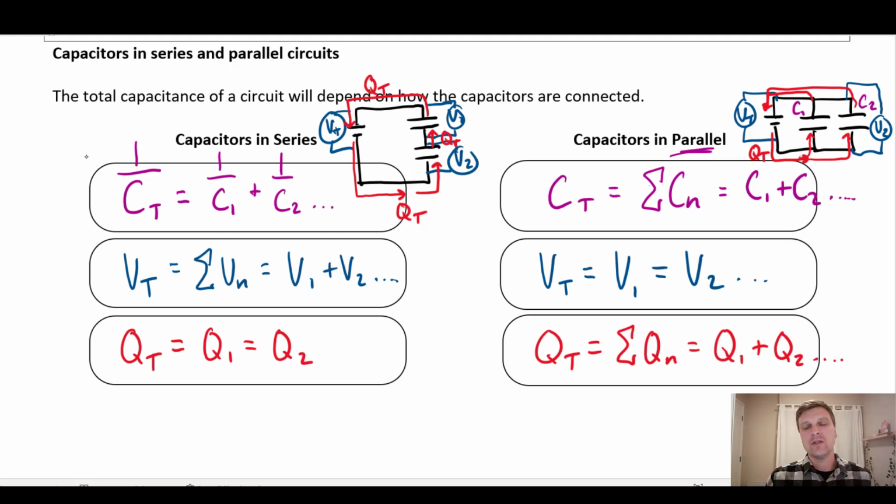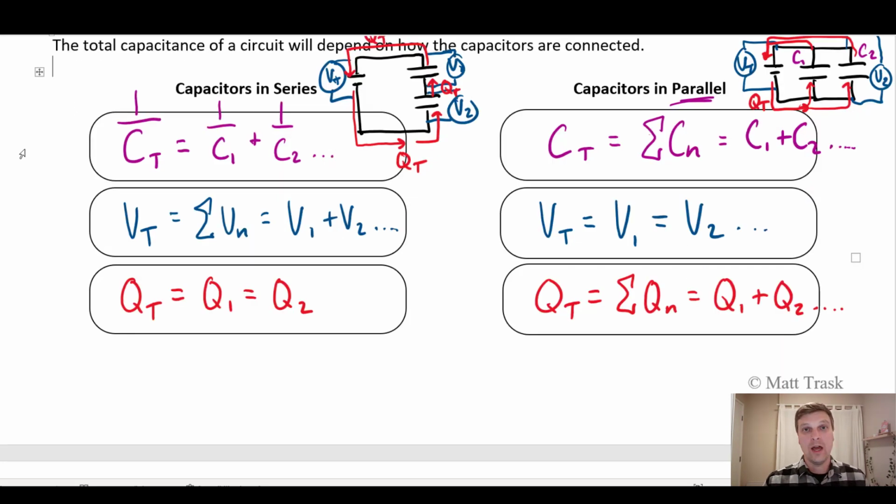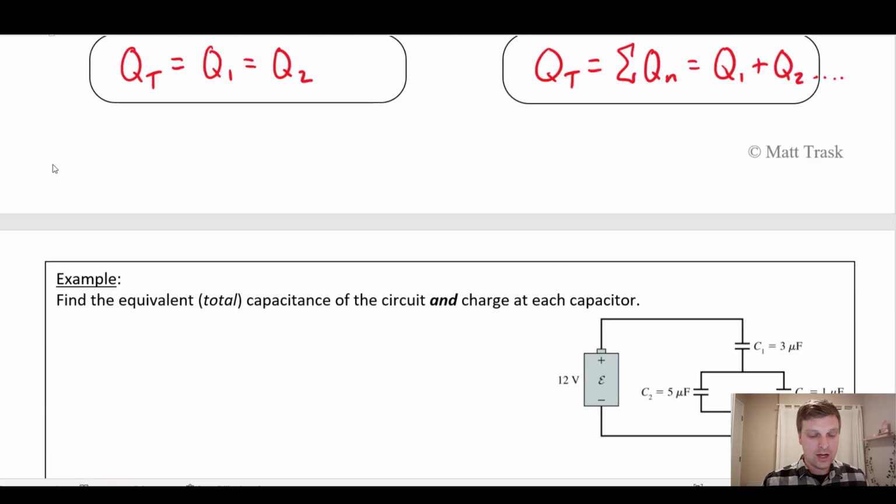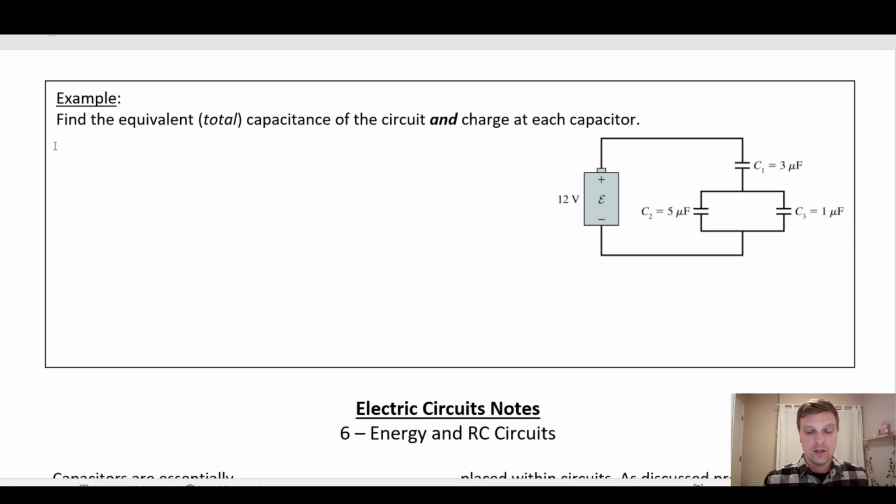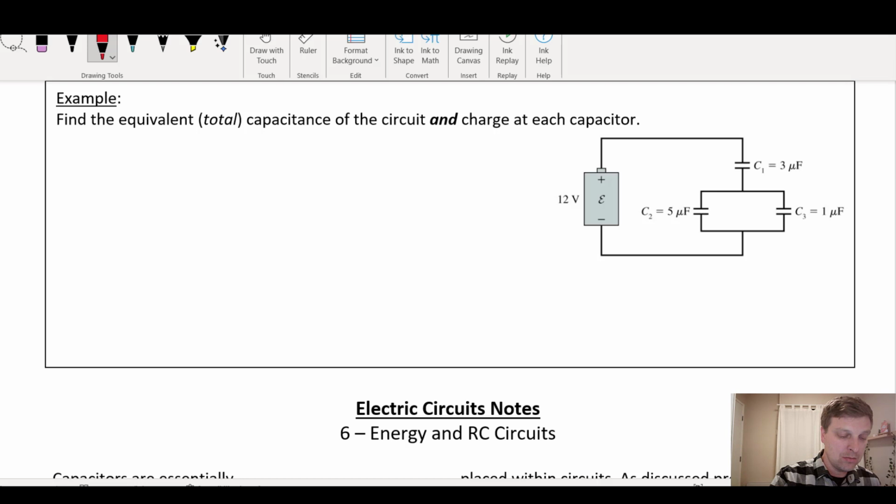I can't stress this enough, but the charge on the plates is referring to the charge on either one of the plates. If you measure the charge of the top and the bottom plate, overall it's going to be neutral, but we're just talking about how much charge has been built up on the one. Okay, so this is a lot, but let's try and use all of this to solve a problem, a little more complex capacitor problem.